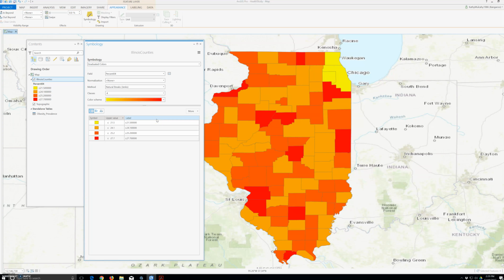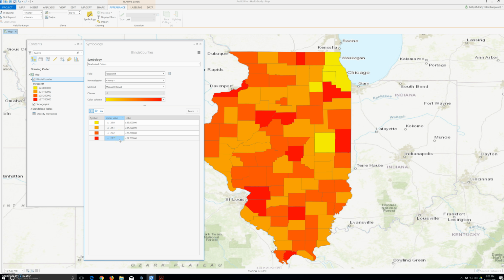Under class breaks, we're going to click the first upper value twice to make it editable and replace the existing value with 23. And then 24.1, 24.2, 27.7.